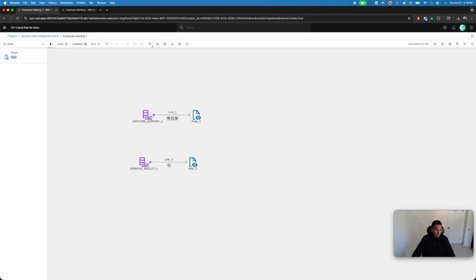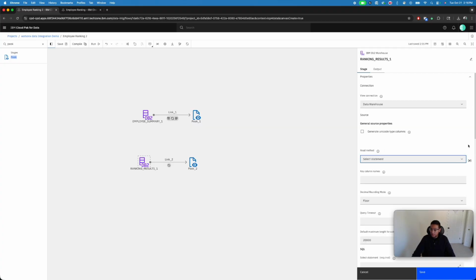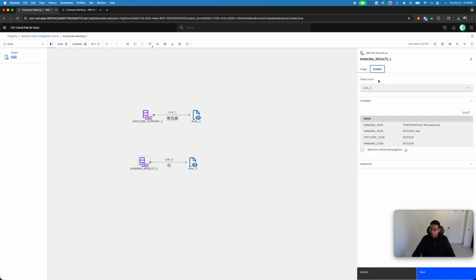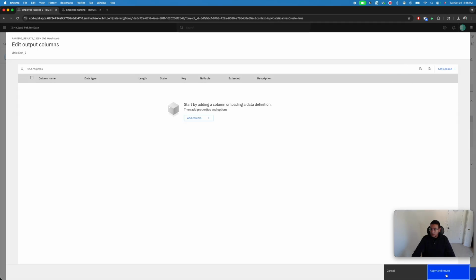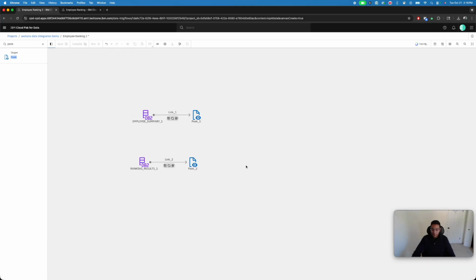Now we're gonna do the same for my employee summary. I'm sorry, and now we're gonna do the same with my ranking results. I'm gonna open the properties, just select statement. This won't take too much time, as we now can come here, runtime propagation, select everything, delete this, apply, return, and make sure that we are good and safe. Okay, awesome. So I think we have that part covered.